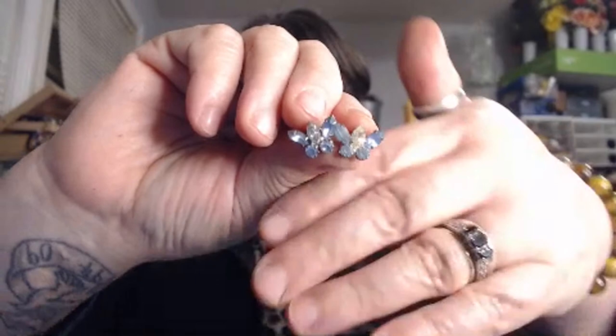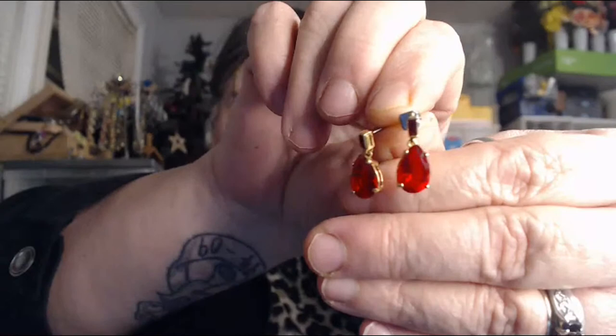And then these right here are really nice. It's a $10 start. These are beautiful. And I got it. Dez is in at 10. So far, your favorite is the tiny hearts. And I've lost a back. I'll have to fix the back for that one. And then these, red dingle dangles. Those are very nice too. And there's a back for that one.